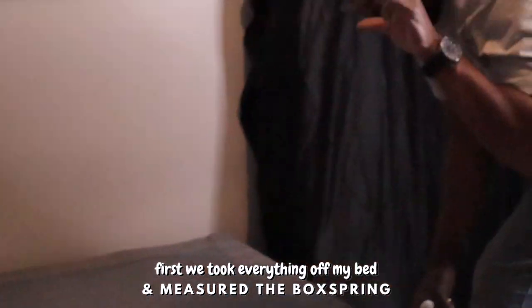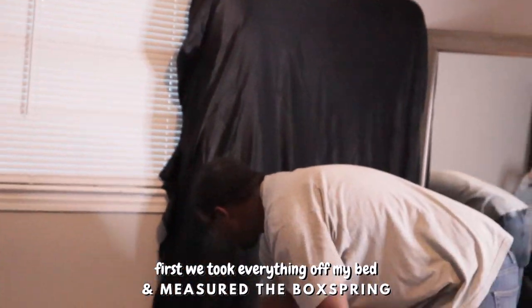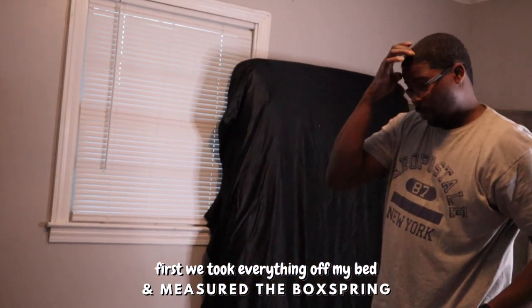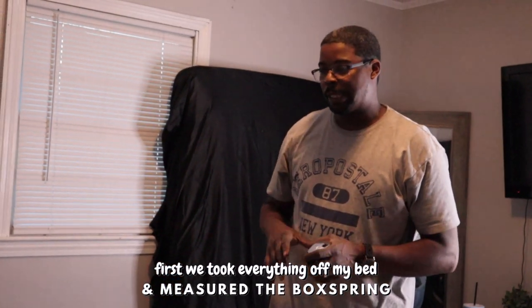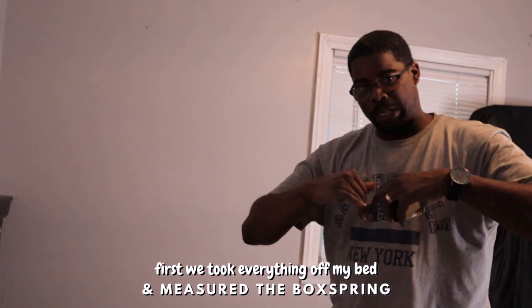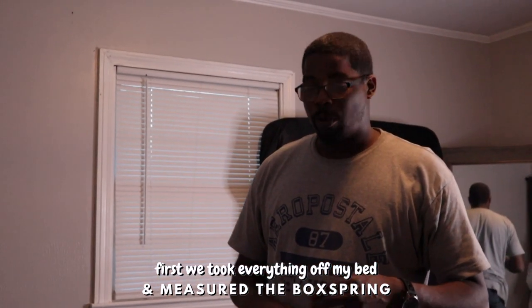Measurement on the box spring, we got 74 inches long, and it's gonna be right at 37 and a half wide. So what we're using, three-quarter inch plywood, because when we lay the plywood on top of these, we wanted to have enough structure where it won't bend in. So right now what we're gonna do, we're gonna build the cube organizers, and try to lay everything out.